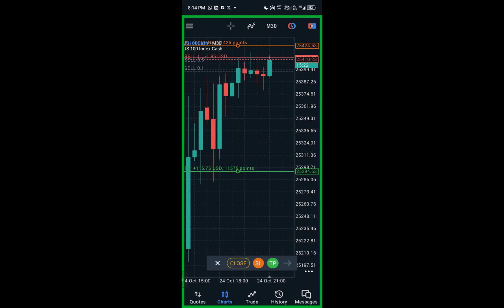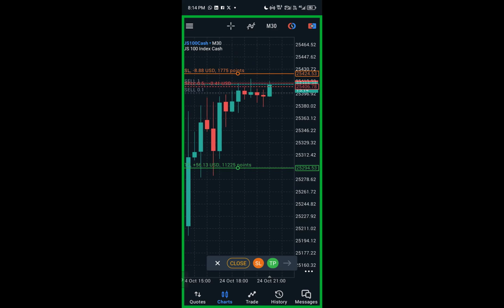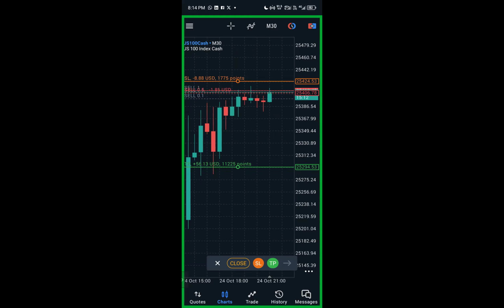How much are you losing if price will go against you? Drag it to the side, or drag it down so that you can see how much you are losing. You see, if price should go against you, you are going to be losing $8. So everything put together right now, you are still not losing 20% of your account.